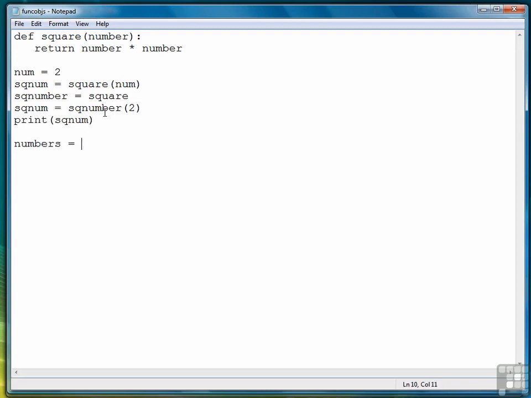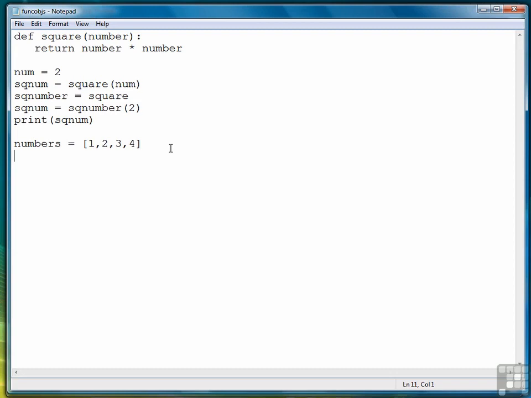Let's say we have a list of numbers. We'll keep it small. If I square each number, we're going to get 1, 4, 9, and 16. So maybe I want to create another list that has these numbers squared. Well, of course, I could do it through a loop where I create an empty list and then loop through numbers and square each number. And that would take 3 or 4 lines of code. I'm not going to write that code out, but you can imagine what it would look like. But instead, we can use this function called map.